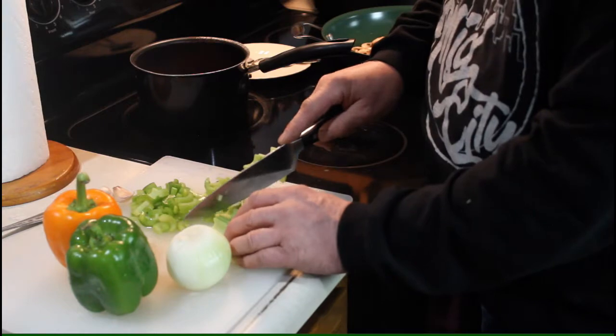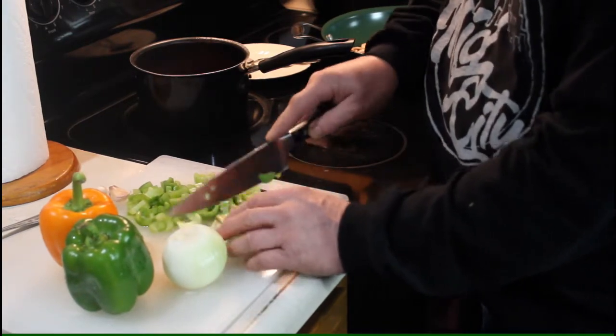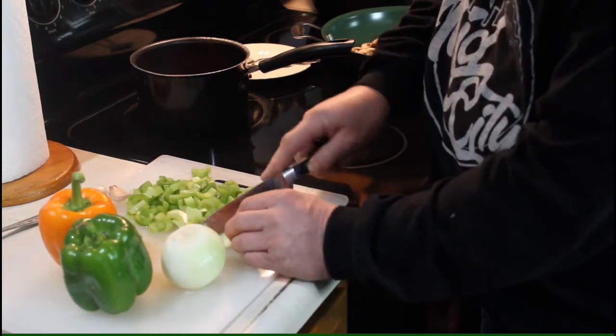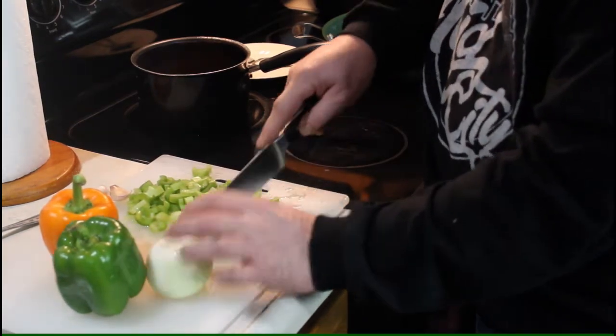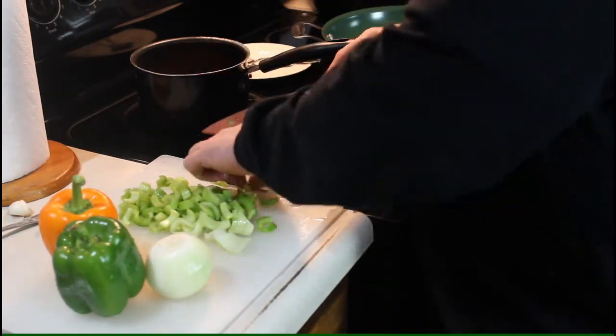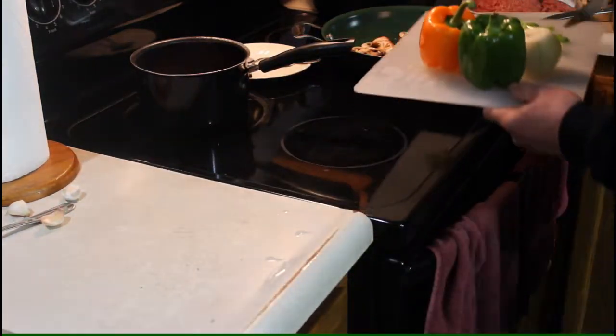And this was 3 stalks. I cut the ends off, washed them good. Something else you've got to make sure you rinse good is your celery, or actually all your vegetables, the way they're handled anymore. Go ahead and put our celery in there.